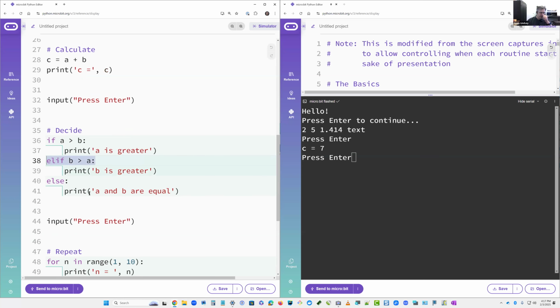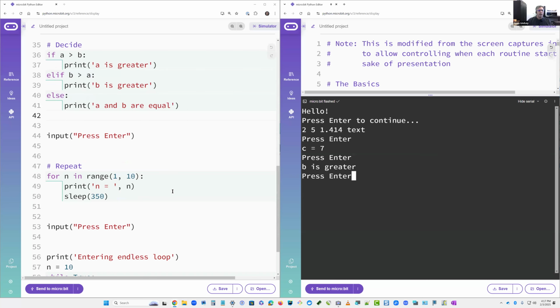Elif, which is a shortening of else if, b is greater than a, it'll print b is greater. And then if they happen to be equal, it would print that they are equal, which is the catch-all not included by these other two statements. So when I press enter, it says b is greater.